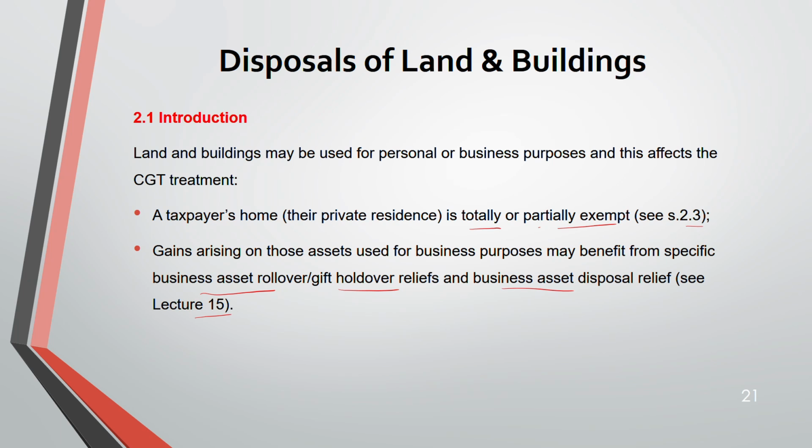See, you are not exempted. For the time being, you're not paying the tax. You're going to pay it in the future. For the time being, it is rolled over to the next disposal. So you can keep on rolling over like this until finally you sell a building or a land, and then you don't replace it with another land and building. That means you are not buying another land and building. You finally sold off. That time you have to pay the tax, CGT. Okay. So it is known as business asset rollover relief.